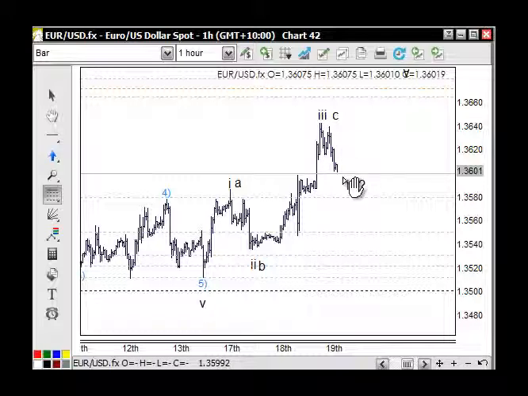So understanding it, if it is corrective and working that out, then we know that we'll make new highs above here as a wave 5 up through to here. If this becomes an impulsive wave in terms of 5 waves down, then we know that this will be a wave C up here. So it all depends on what we can figure out here.